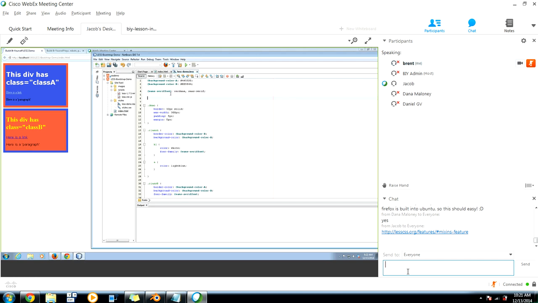What I could do is define a mix-in, how about rounded corners.